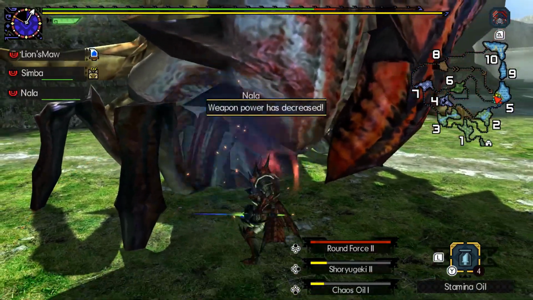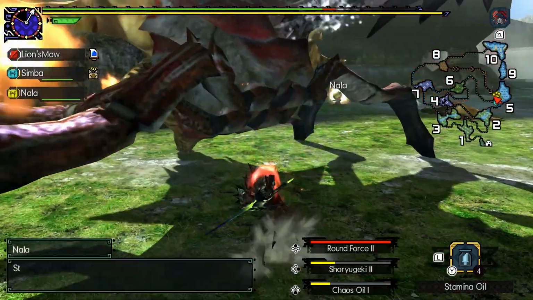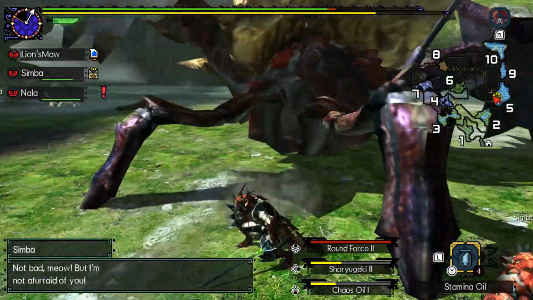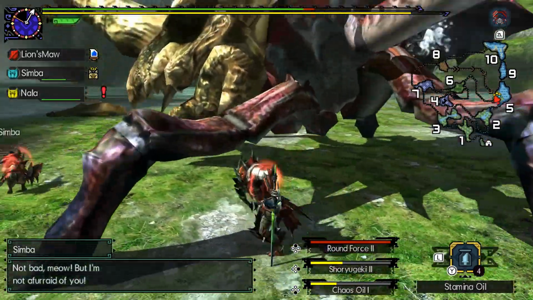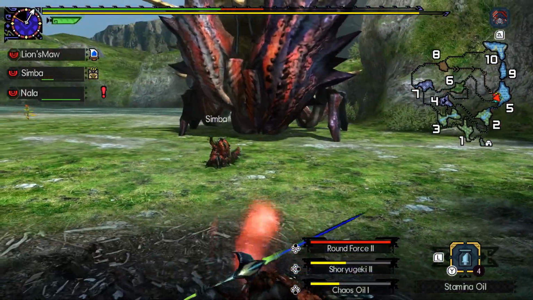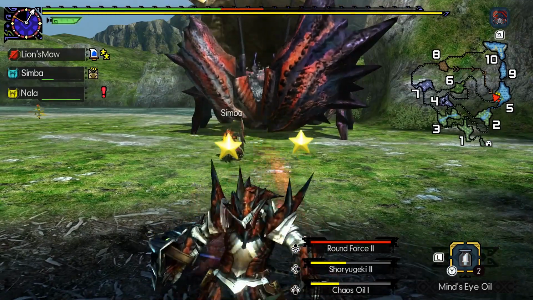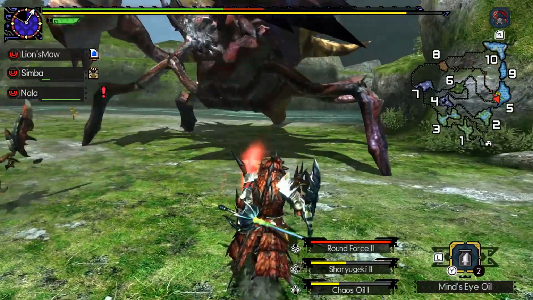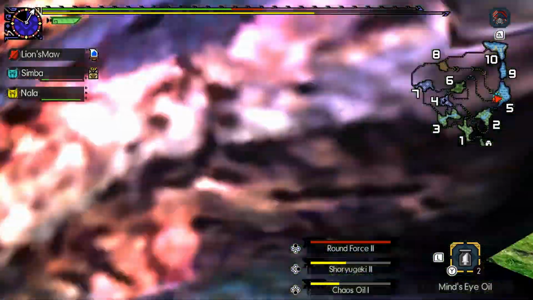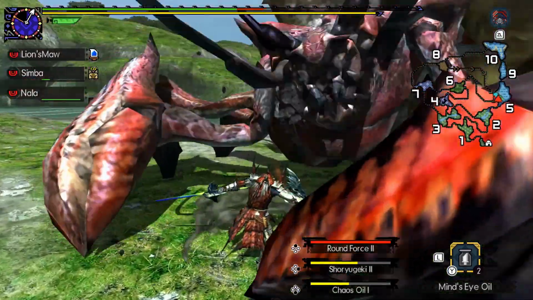Hell, I might run Charge Blade on these whenever we hunt them in a group, now that I'm looking at this, because this is obnoxious. Let's run my Seregios Charge Blade. Go for the attacks that just ignore, that have innate mind's eye, is what I should say. Where are you going? His face is so high up.